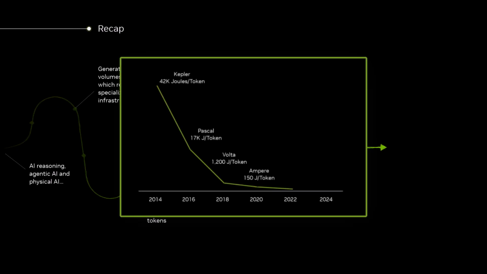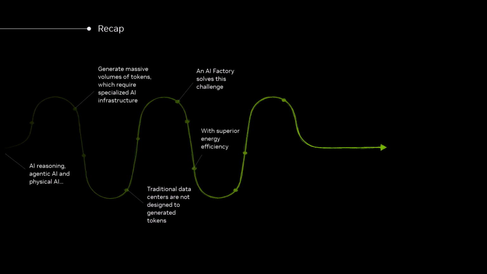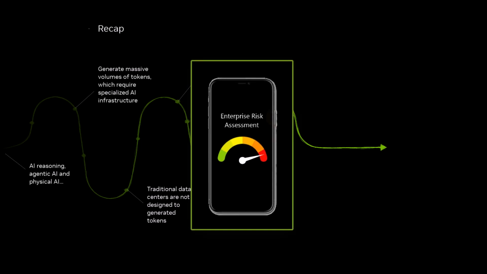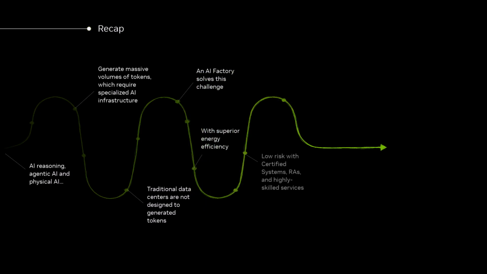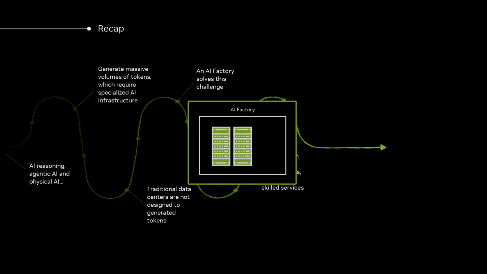Tokens, as a reminder, are an excellent way to measure the capacity, throughput, and efficiency of an AI factory, especially when compared to a traditional data center. The AI infrastructure of the AI factory is composed of certified accelerated systems combined with networking and other essential components in a reference architecture, along with expert services and solutions. You now have a flexible, proven AI factory that can be aligned to support any AI workload.